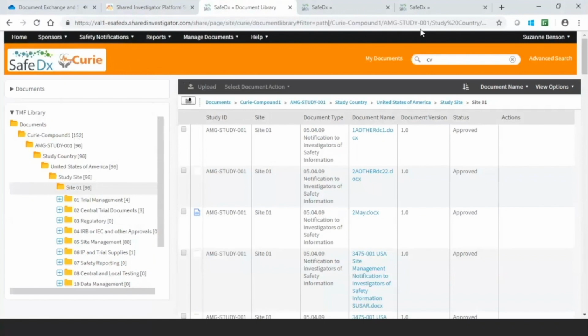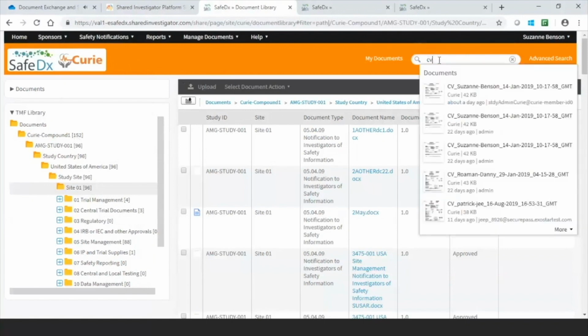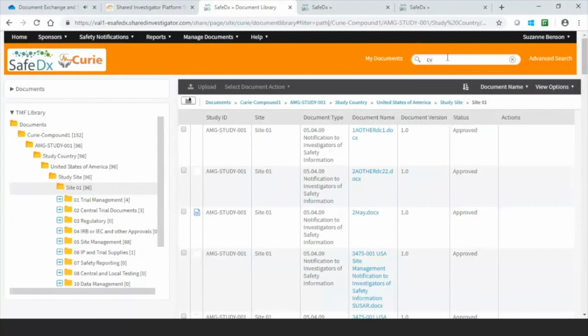SIP Document Exchange provides a full suite of document management and collaboration capabilities, including document search, document comparison, and track changes. When a sponsor sends a document to the site, the sponsor can send a document for acknowledgement, editing and annotation, comment, or e-signature. If your PI prefers to review and sign paper documents, SIP also provides the ability to collect and upload a wet signature.